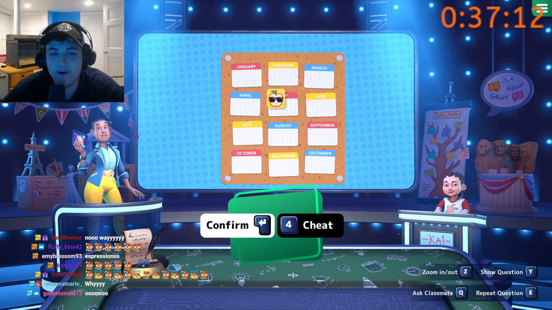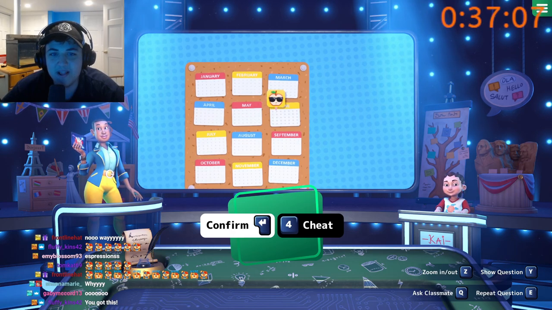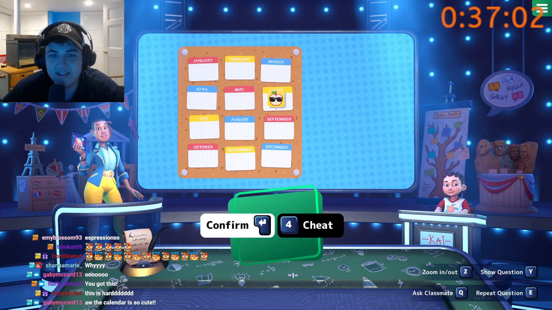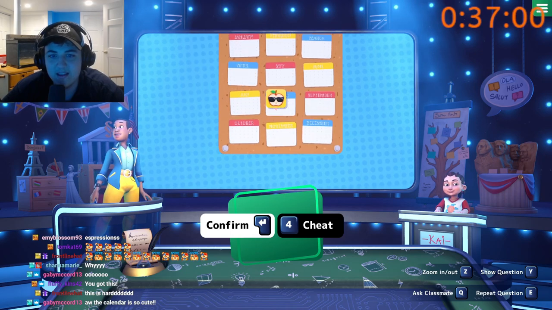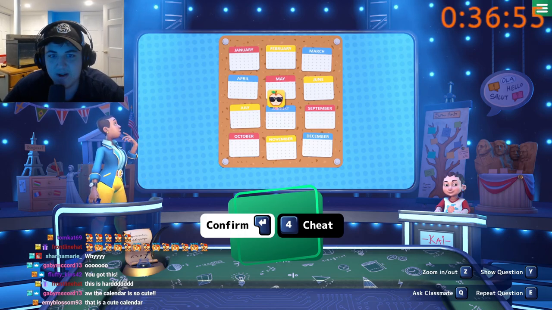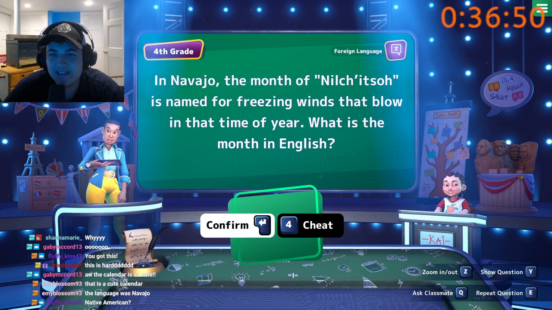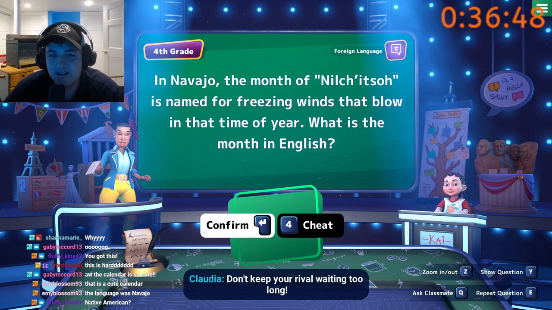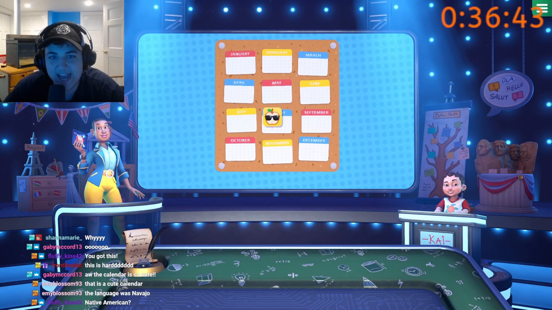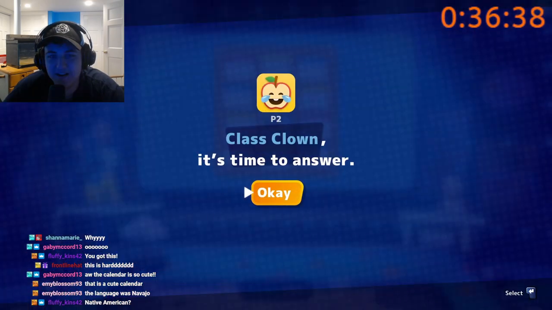Chat, you guys may think I'm crazy. I don't know where exactly the question was from. Like, I don't know what language that is. I can't explain myself yet. Hold on. Let me show a question real quick. In Navajo. Where is Navajo? Don't keep your rival waiting too long. I won't. I'm sorry. I will explain my reasoning after, chat. Don't look yet. Still don't look. I'll tell you when you can look.